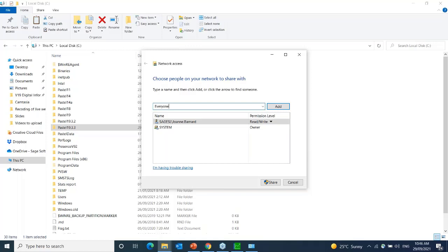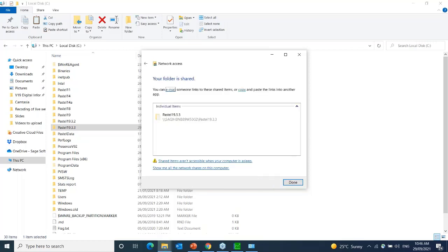I've tried to understand it and I don't, but you type in everyone and you give them read write and you go share, and suddenly it works. Although you shared with specific people or a specific group, for some reason it puts certain permission blocks on it. But when you say everyone can. And yes, I know I've had IT guys, but I don't want everyone to see the file and everything.